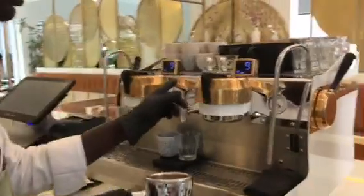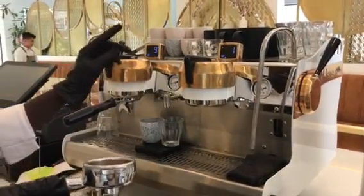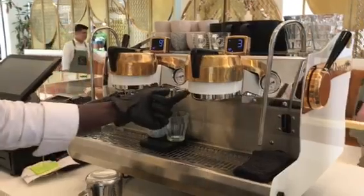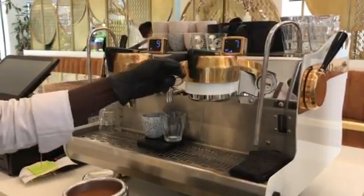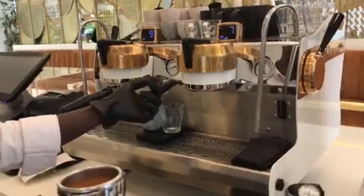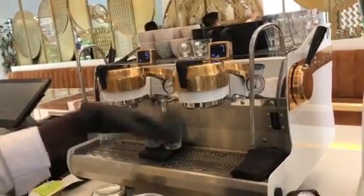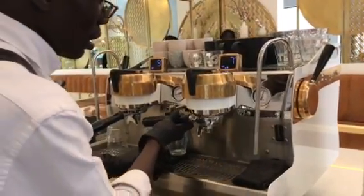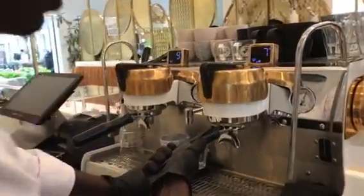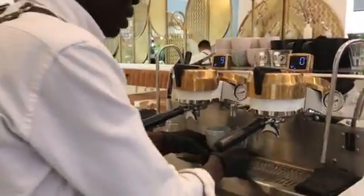Then you come over here and flush the water from the group head. You flush it because sometimes in the group head there is coffee that has been left, and we don't want burnt coffee in our drink. So we have to make sure that it is flushed. From there, we fix our portafilter in the group head very firmly. Then we do our extraction.